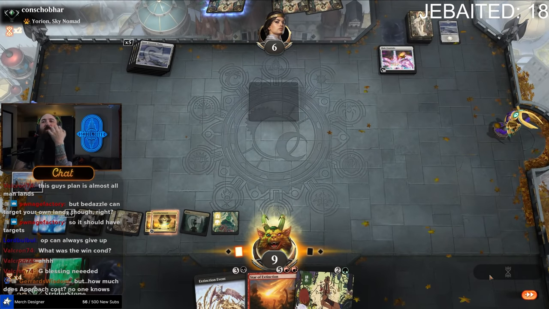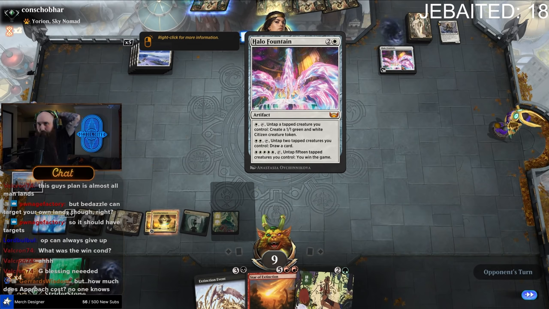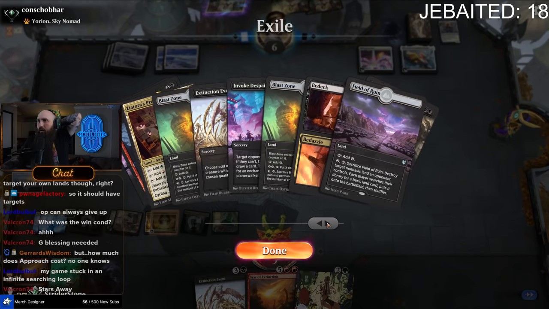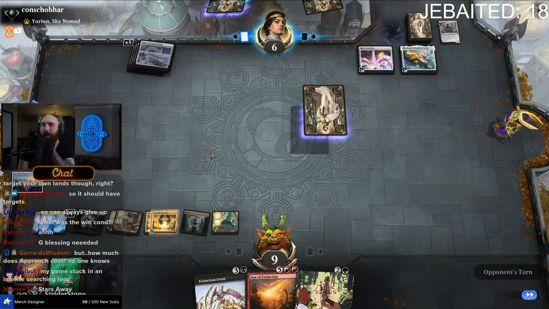How much does Approach cost? No one knows. I know. I don't even know if I... Oh, yeah, I do. I have casualties. I have four Bedeck Bedazzles that do two damage. Wait, do I still have... No. Two. Yeah, I only have two more. Two more. I can do four damage to them.